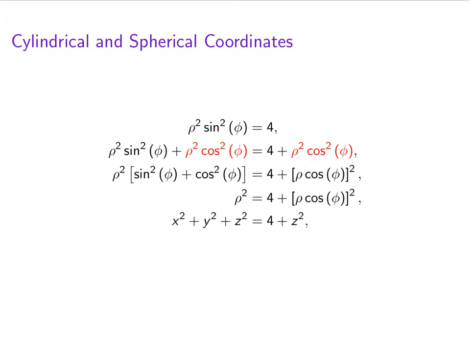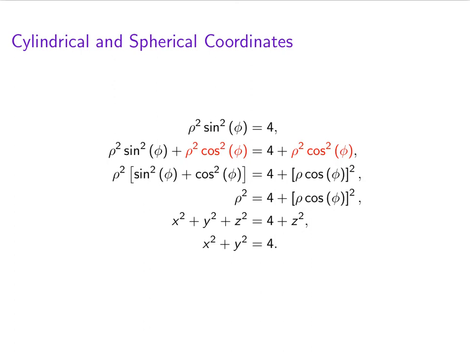And now there are two things that happen here. First of all, rho cosine phi turns into z. And then on the left-hand side, rho squared turns into x squared plus y squared plus z squared. At this point, as we're meandering our way through simplifying this equation, we're just employing a lot of the conversion formulas between rectangular and spherical coordinates. Okay, so now we've got x squared plus y squared plus z squared equals 4 plus z squared. Aha! Well, we'll just cancel. And we are left with x squared plus y squared equals 4.